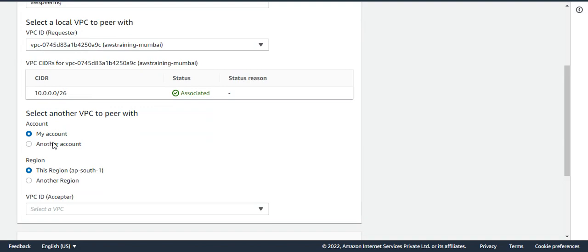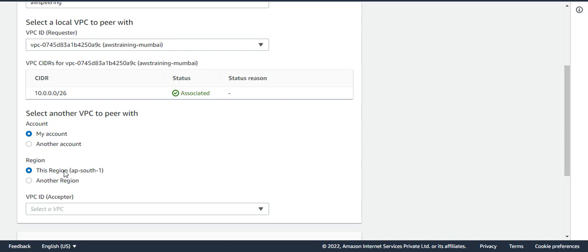VPC peering can be done in multiple ways: from one account to another account, from one account to another region, and from region to region in the same account is also possible.